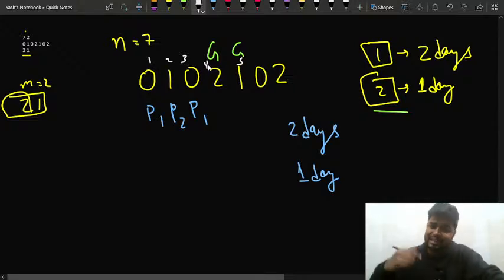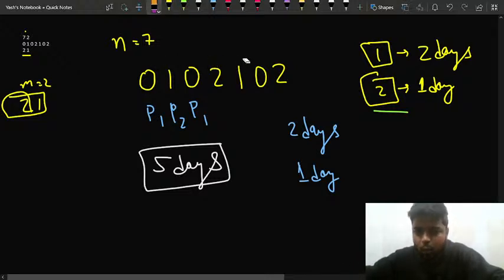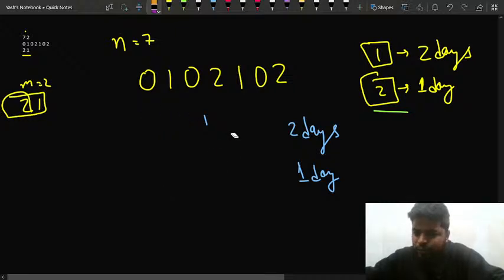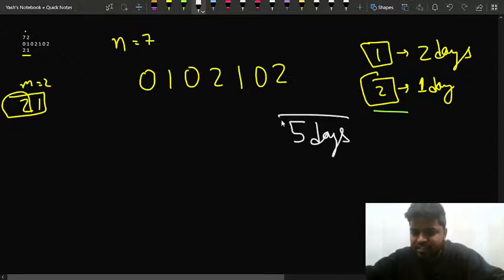So in this case, can you observe that the minimum that you can take is 5 days, and within these 5 days you can prepare for all the exams, right? You can prepare for all the exams. Now what do I mean by that? You can say that okay, the minimum days you are saying is 5, but how can you claim that the minimum number of days is 5 days?